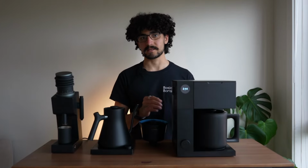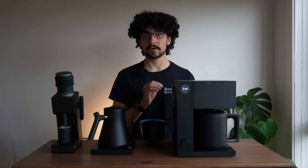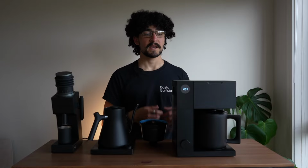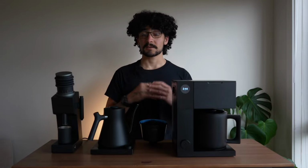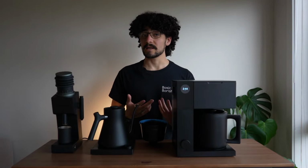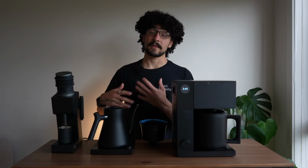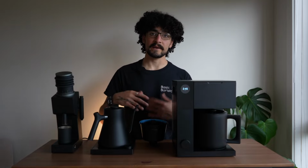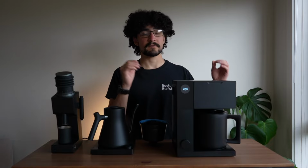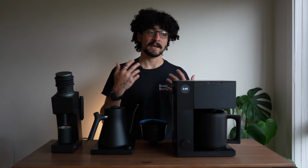And the awesome thing about this is on the night before, when you're setting this up and you're scheduling, if you don't have the correct amount of coffee basket or the thermos here for larger brews, it's actually going to prompt you that night. So it's not like you're going to be waking up in the morning disappointed without any coffee. Obviously, the one downside to this is it does require you to load in your coffee that night. So that means that you're going to be grinding coffee beforehand and it's going to be sitting in here. If that's a deal breaker, then that's not for you. But for everybody else, I think it's a really convenient way to have freshly brewed coffee at the time that you want it.